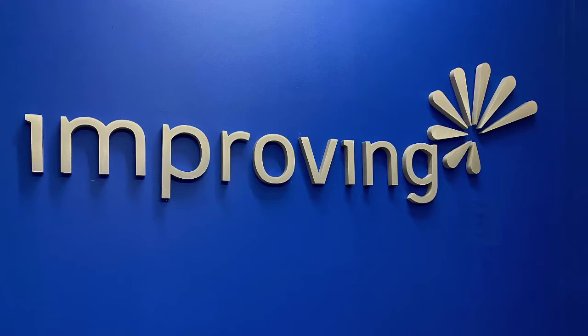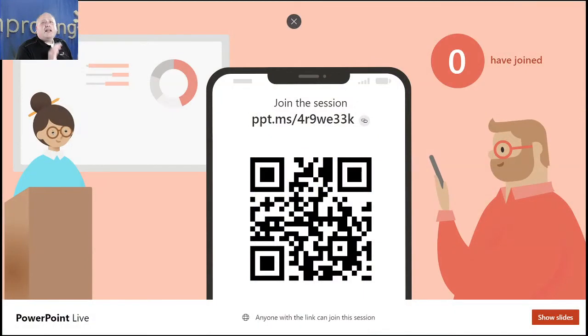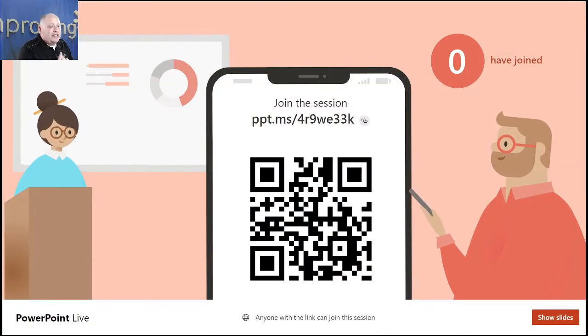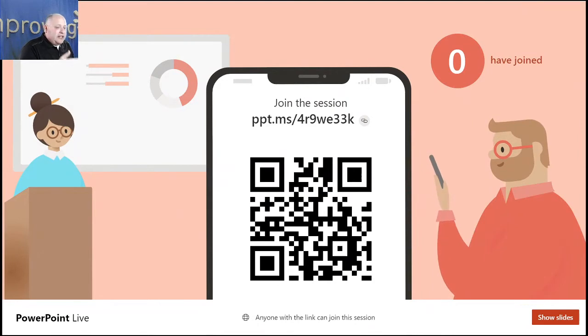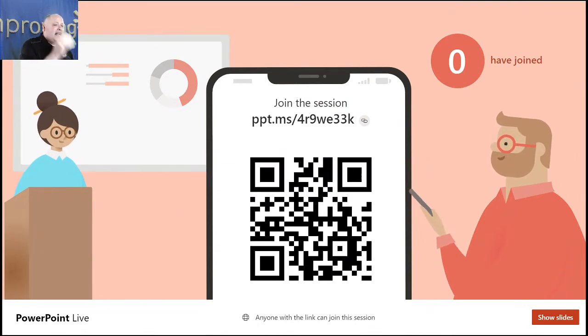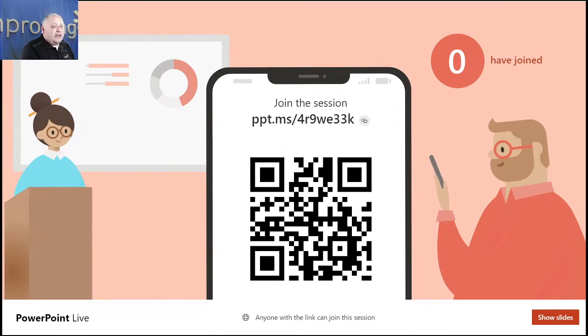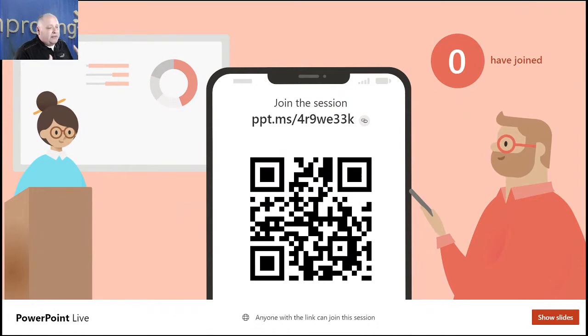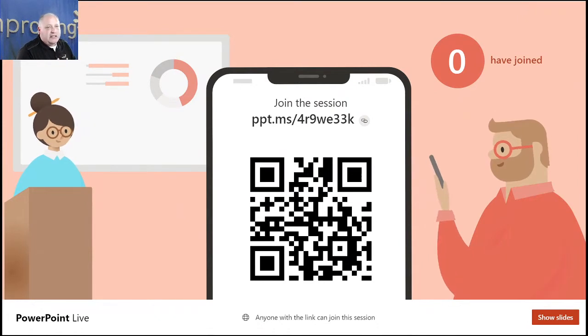So before I get started, I'll be using PowerPoint Live today for my presentation. If you will use either the QR code or the link, and that link will be available at the top of every screen that I have, this will get you the ability to look at my presentation on your own device. And anything that I've shown already, you can go back and look at again if you wish. Also, there'll be a transcript down at the bottom of that.